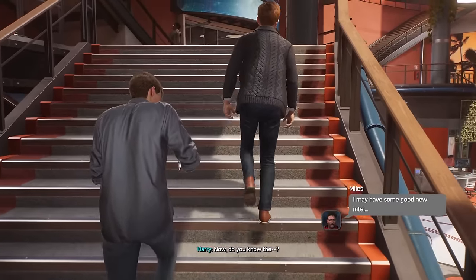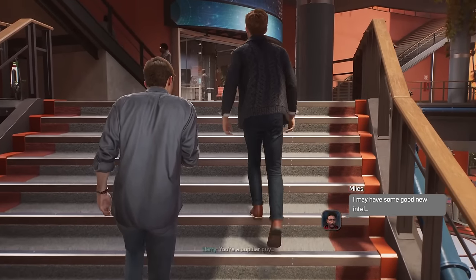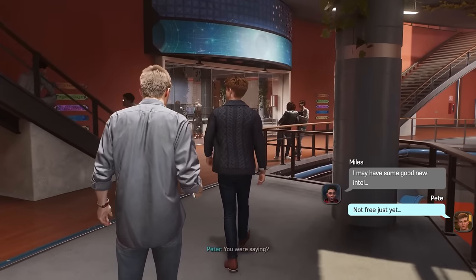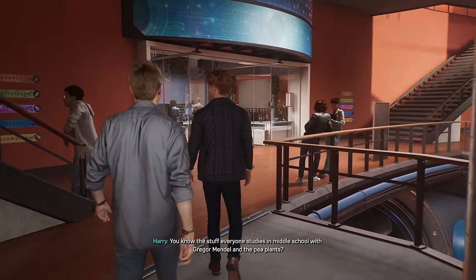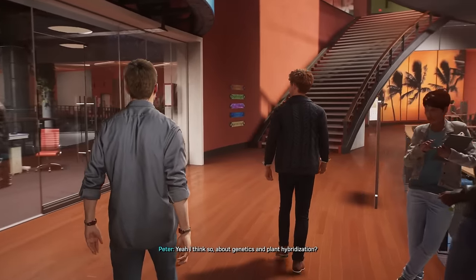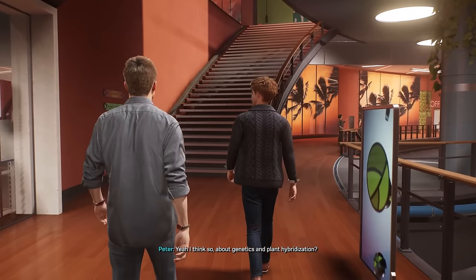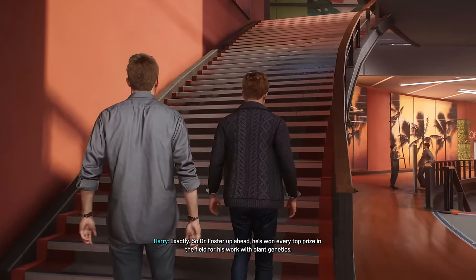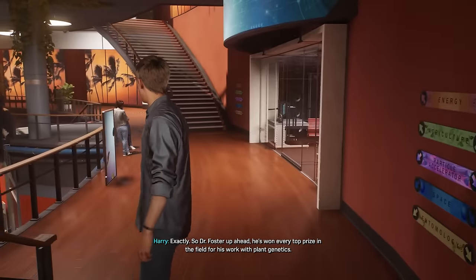Now, do you know the... Hang on. You're a popular guy. Sorry, it's just my tutoring job. You were saying? My dad's in town. You know the stuff everyone studies in middle school with Gregor Mendel and the pea plants? Yeah, I think so. About genetics and plant hybridization? Exactly. So, Dr. Foster up ahead, he's won every top prize in the field for his work with plant genetics.